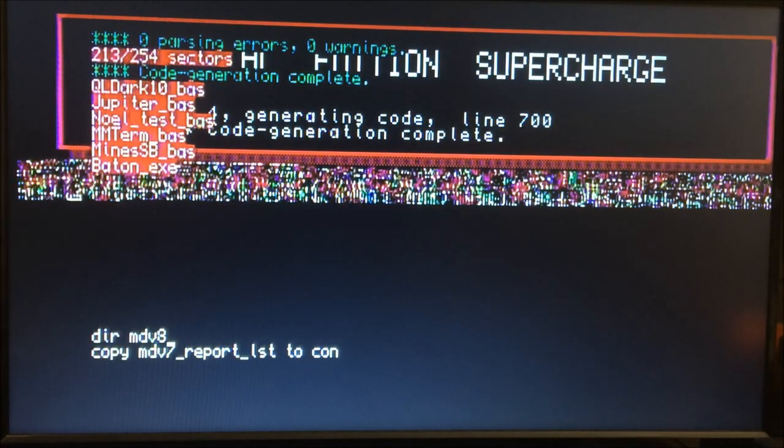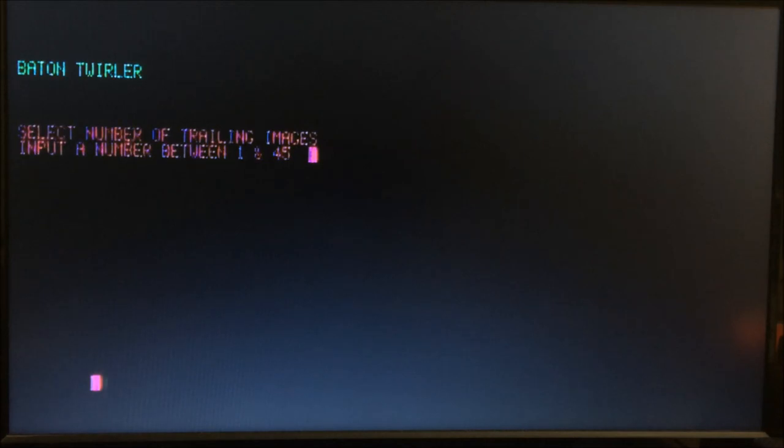All right, so now if I actually execute it, exec MDV8 baton EXE, because it's an executable, it's going to run it. Here it is, and again, now Control C is going to move to different cursors. So here I can say 45, and it's going to run the baton twirler. But I can go back down here and do my other work. So I can say jobs. And again, if you've seen some of my other videos, you've seen me do this sort of stuff.